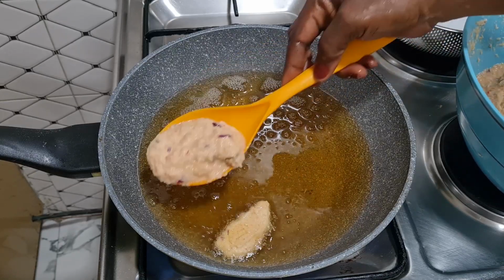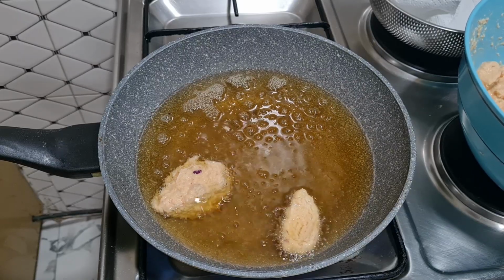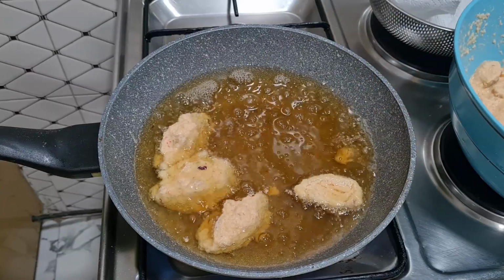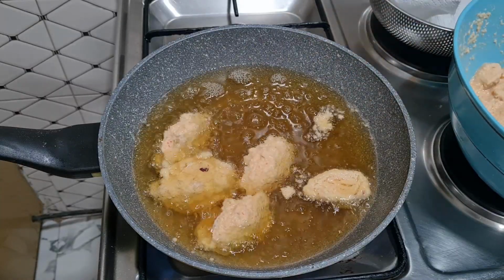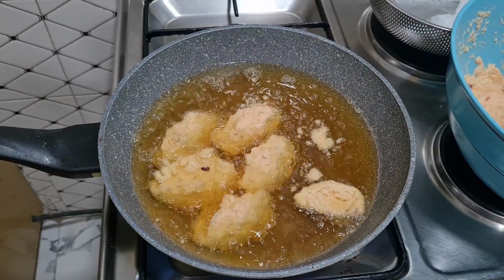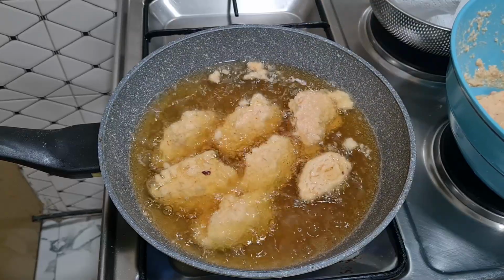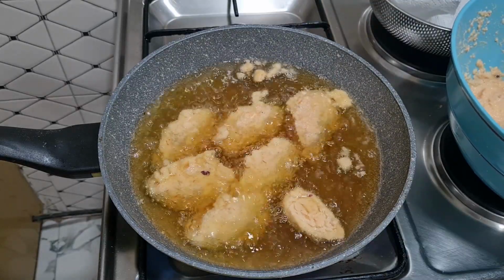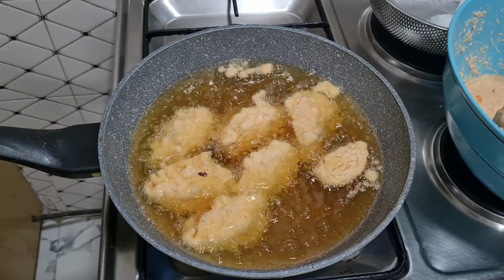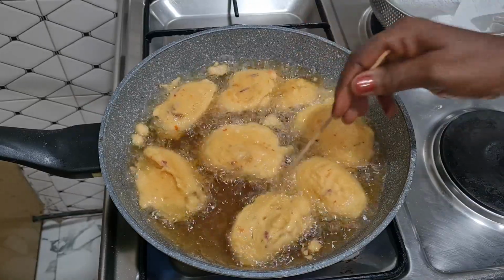adding the akara batter. Make sure when you are scooping, you take some chunks of chicken, so that each bite you must have the feel of chicken. This is akara that went to Harvard. Again, don't overfill your frying pan, so you can stir the akara very well. Let me just add one more. You can see our chicken akara is turning out well.